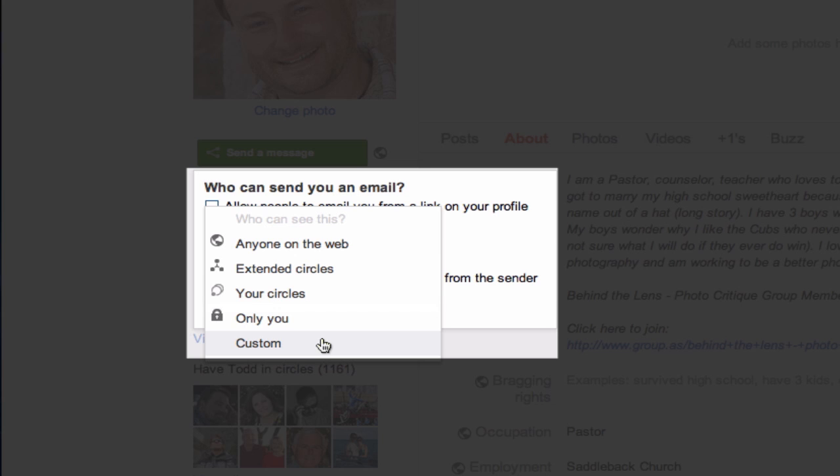You'll notice these icons next to the different sections, and that way you'll know exactly what those icons mean and who can see the things that you're posting on there, so you understand the privacy settings. So now let's go ahead and take a look at how we update our profile.